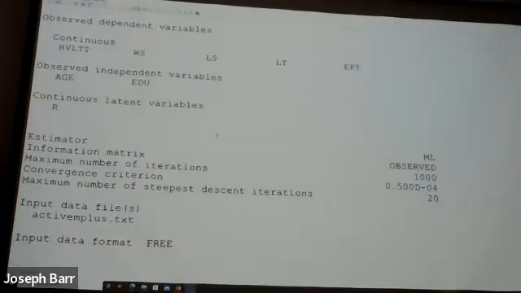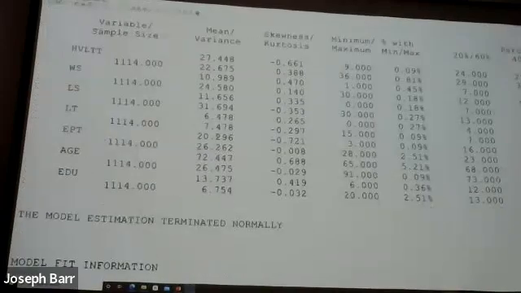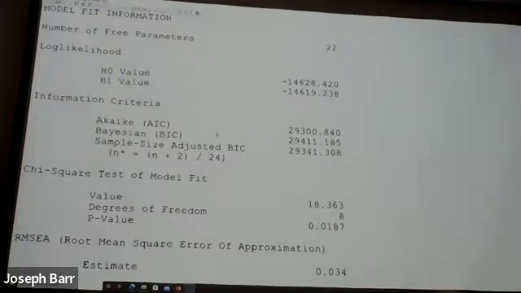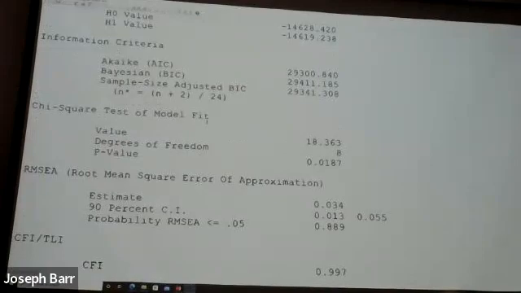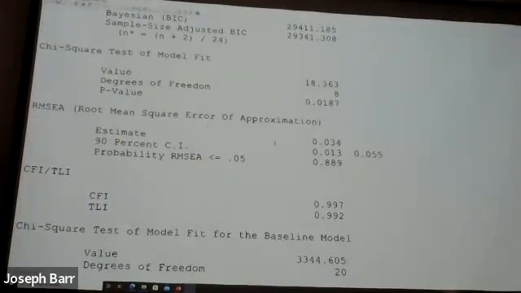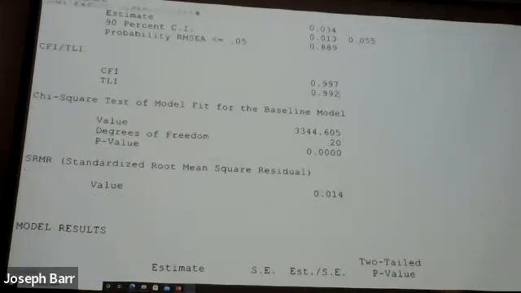First, let's look at the modification indices. Okay, now let's look at them. RMSEA this time becomes really low with 0.034, less than 0.05. And then CFI, TLI, okay, these are really close to 1, 0.997, 0.992. And also SRMR is very close to zero, okay?